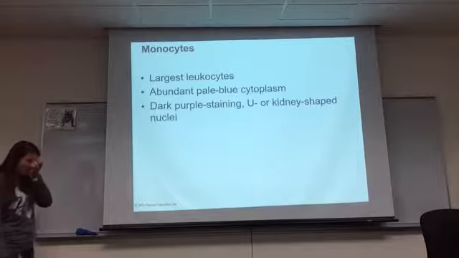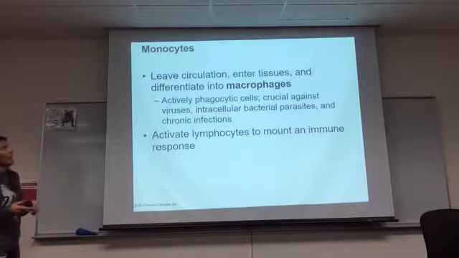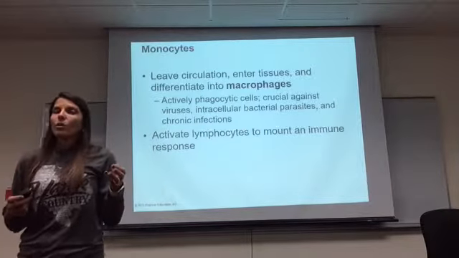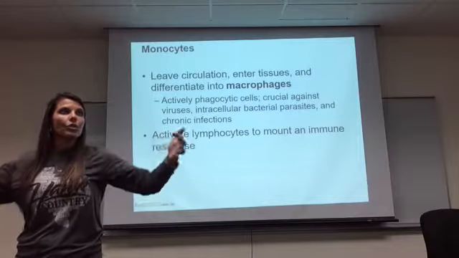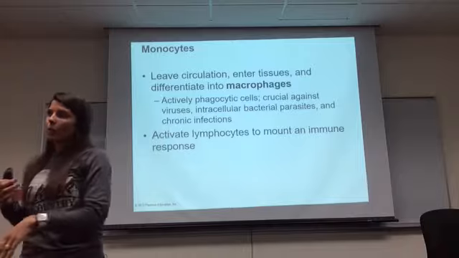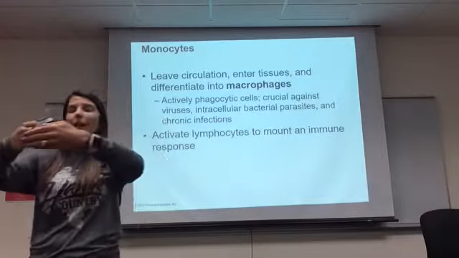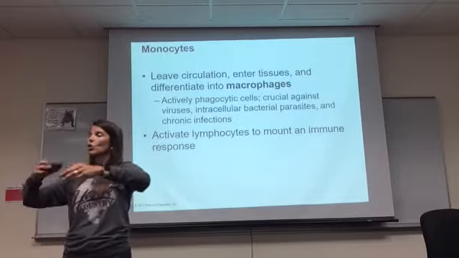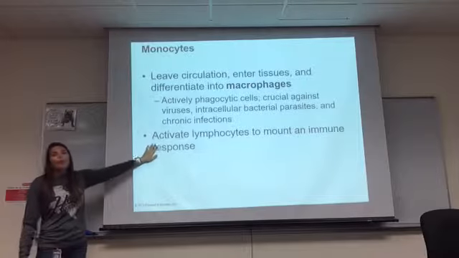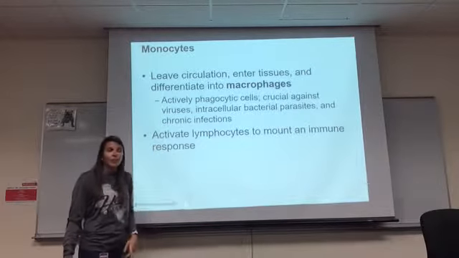Monocytes, the very last leukocyte, the largest for sure. They are responsible for turning into macrophages. So macro tells you that it's big, and phages are going to engulf things. When monocytes get released somewhere, that's because there's a cleanup or there's an infection. There's something that needs to be maintained. There's an issue, let me come in and clean it. Monocytes are going to take care of that. They're responsible for communicating to the lymphocytes if there needs to be a problem.